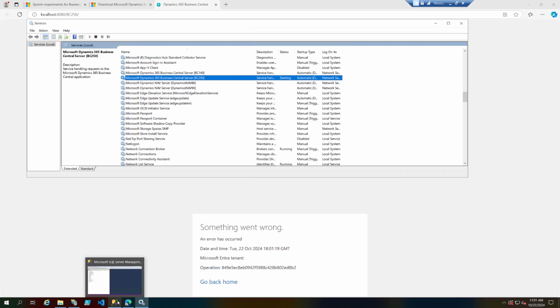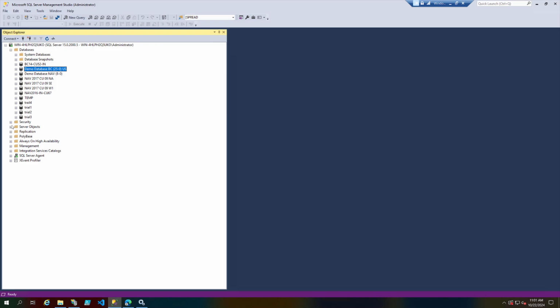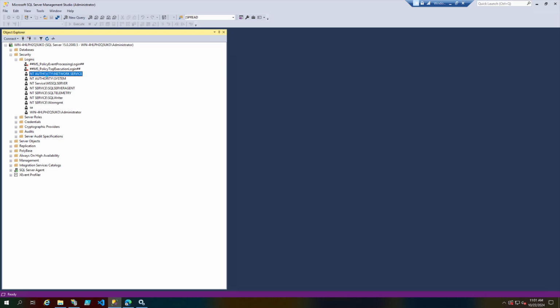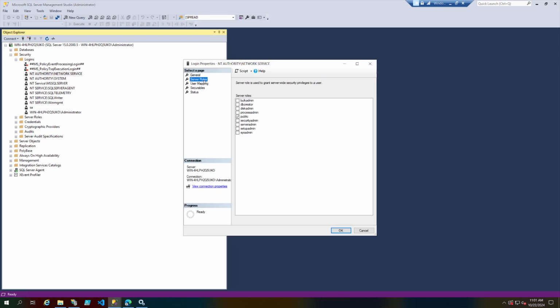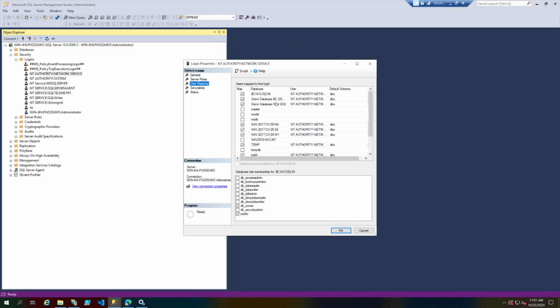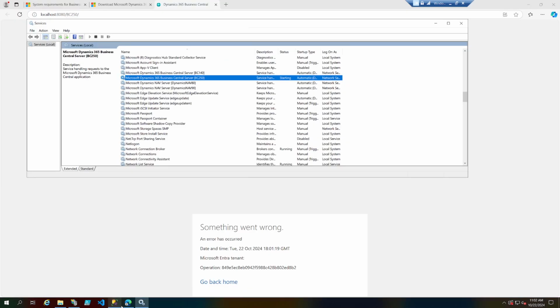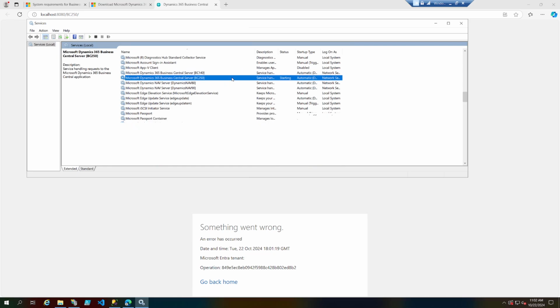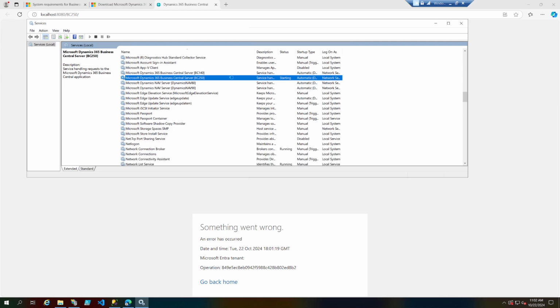Now at this moment, I know that during my installation, I gave the network service account. So I just want to make sure that my network service account has permission, which normally is given automatically during the installation process. But I just want to see that, oh, he's not DB owner, so I'll make him DB owner. For this particular database, I'm making him DB owner. Okay, that's done. Let's wait for this to refresh. Okay, it's taking some time. Let's wait for it and then we'll see what happens.